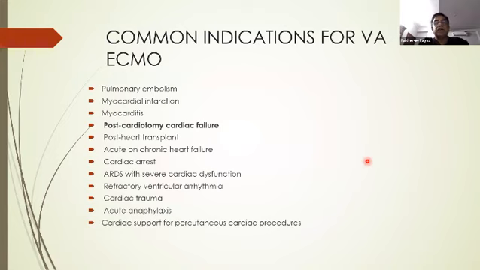So common indications for veno-arterial ECMO are pulmonary embolism, myocardial infarction, and myocarditis. But as far as we are concerned, in FSC, most of the time we are putting patients on due to post-cardiotomy cardiac failure. Post-heart transplant, when I was working abroad, we saw patients going on ECMO when they had a heart transplant and initially the organ was not working. Other indications are acute on chronic heart failure, cardiac arrest, ARDS, refractory ventricular arrhythmias, cardiac trauma, acute anaphylaxis, and cardiac support for percutaneous cardiac procedures. These are the new indications which have come up in the last few years, where we now support a few high-risk procedures with the backup support of ECMO.